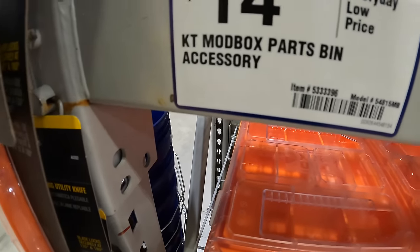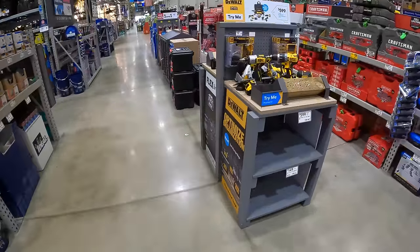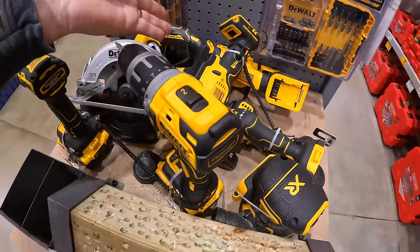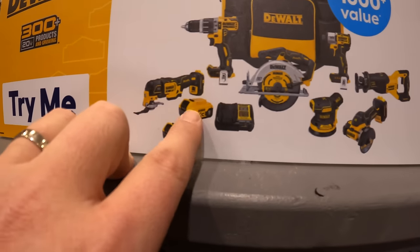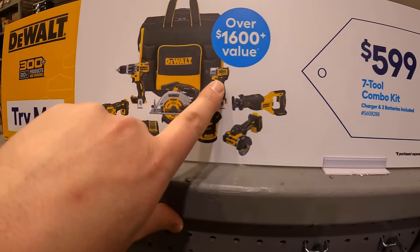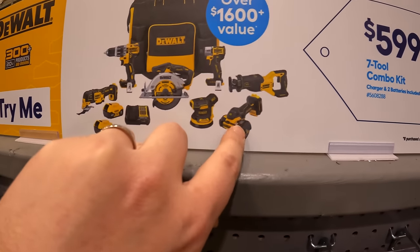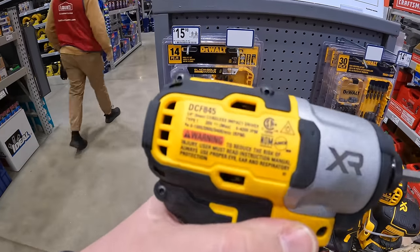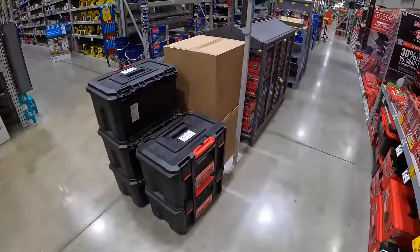$14.98 for the Cobalt Mod Box parts and accessories. DeWalt still has their $599 seven-tool combo kit going on. You get a hefty bag, hammer drill, oscillating tool, two 5 amp-hour batteries, charger, 6.25-inch circular saw, orbital sander, the DCF 845 impact driver, full-size reciprocating saw, and DeWalt's 3-inch cutoff tool — which is the favorite version. The DCF 845 does majorly compete with the DCF 850 Atomic. Glad we were able to snag up those deals in the last video.